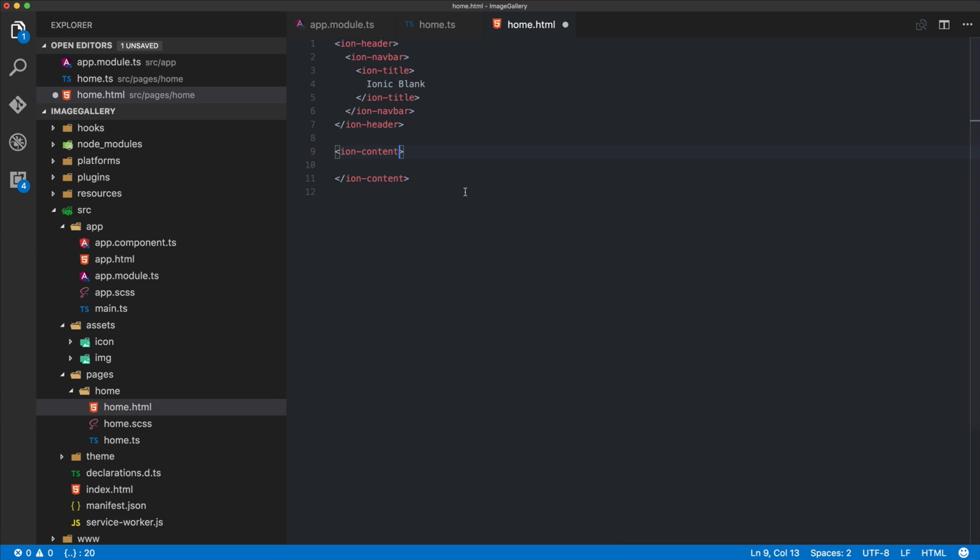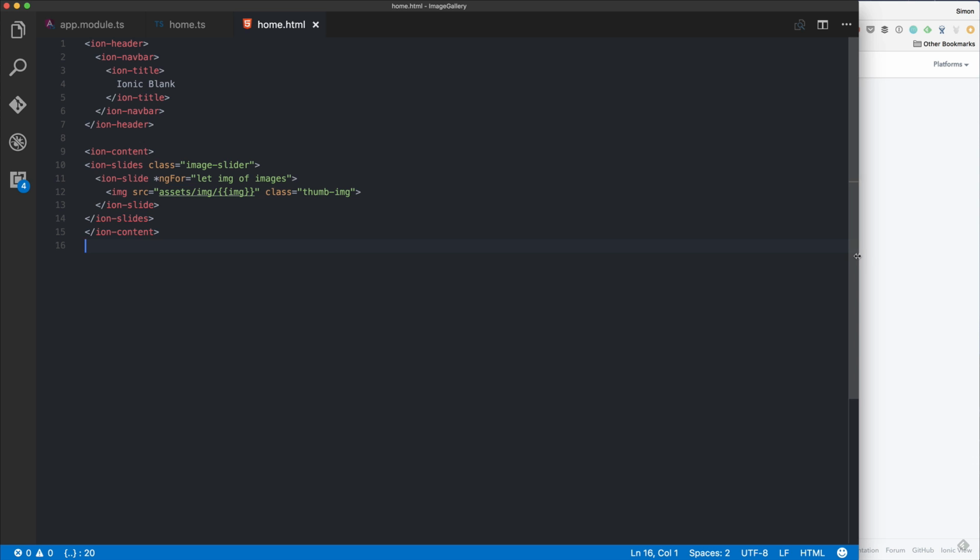First of all, we're going to use the Ion Slides component, which works pretty good, but is actually not exactly how we want our image gallery to look. You will see. So I will already give it a class because we need to add some stuff. Maybe we leave it to the blank version for now. So inside the slides we got the Ion slide and the ngFor, which will go over the array of our images. Now finally, inside the slide, we got the actual image, and the path is assets, img, and then following the name of our image. This will later also get a class. For now, I will keep it like this, so you see what's actually going on.